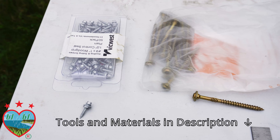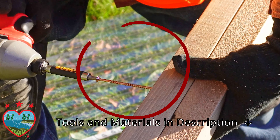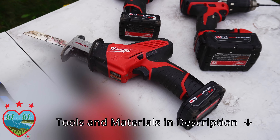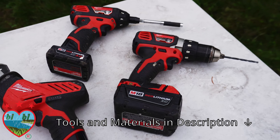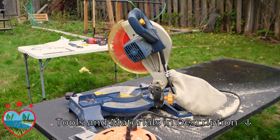Here are the tools and materials we use: framing screws 3 inches long, about 100 pieces; heavy-duty framing screws 4 inches long, about 20 pieces; a carpenter square; roofing screws with filter 1 to 1.5 inches long, about 150 pieces; a miter and scale saw; and drill bits, 1/8 inch.